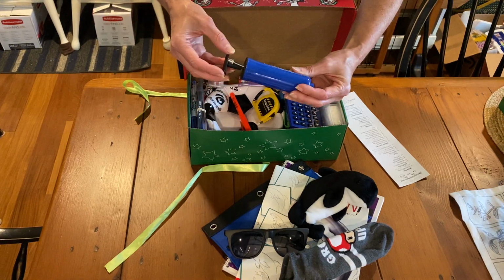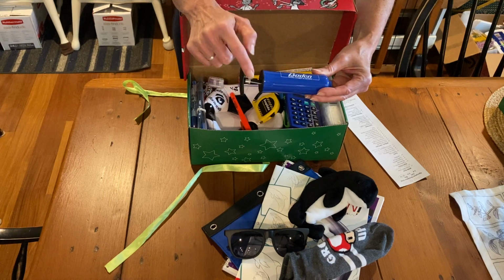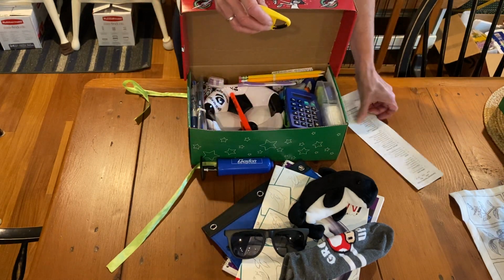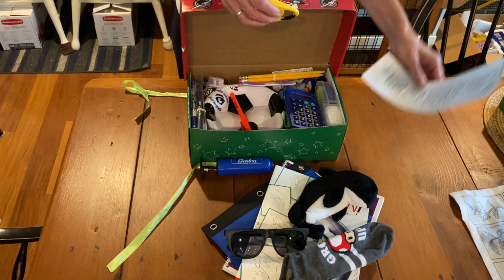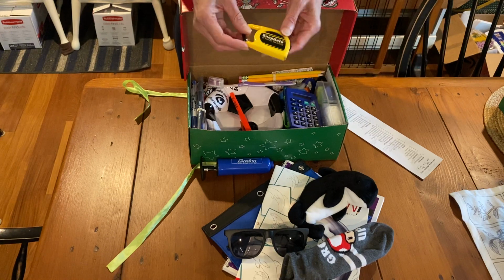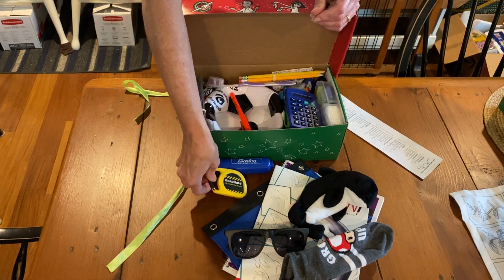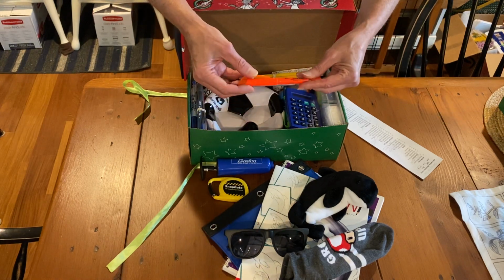Here's the pump. Now this one is the smallest one I found, but I do need to add some more needles. And I haven't been able to find those. I can't remember where I put them, but I have that on my note. And so that's another benefit from having this list here, is I need to get needles, and I'll remind myself before I turn it in. This is from Harbor Freight. It's a 10-foot measuring tape, so they could use it in place of a ruler for school to measure things, and it's just really fun for the boys' boxes.